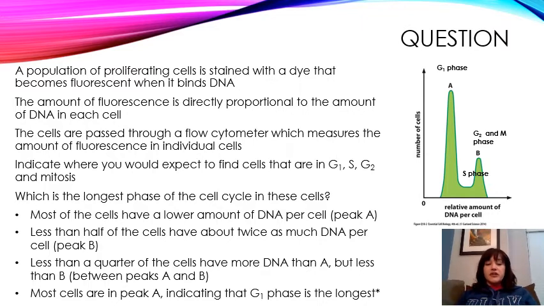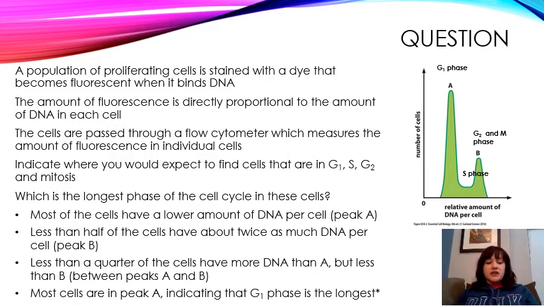Now, to determine which phase is the longest, that's just going to be indicated by the number of cells. The longer a phase is, the more likely you're going to capture cells in that phase, right? So if you guys took Principles of Zoology here at Weber State way back in the second lab of the semester, if you got to do cell counting under the microscope, we did a problem experiment kind of like this, right? The longer the cell cycle stage, the more likely you are to capture the cell doing that, right? And so that is why we're going to say that in these cells G1 is the longest phase.